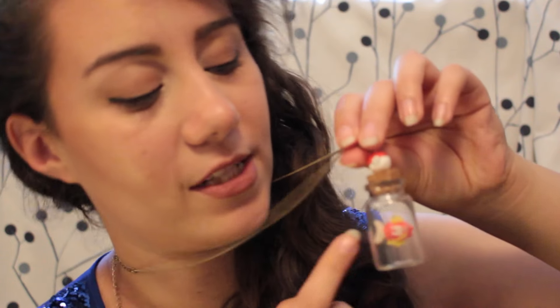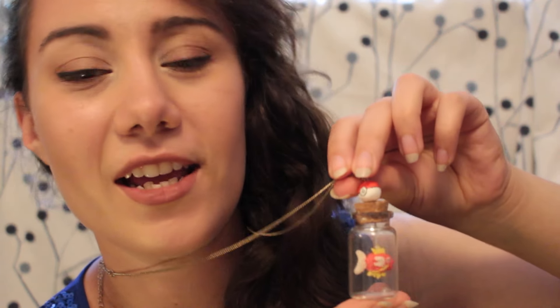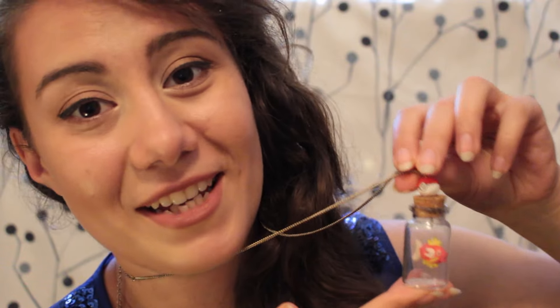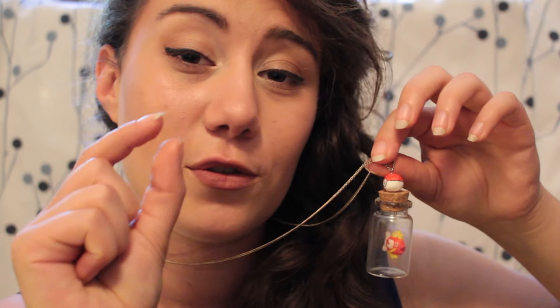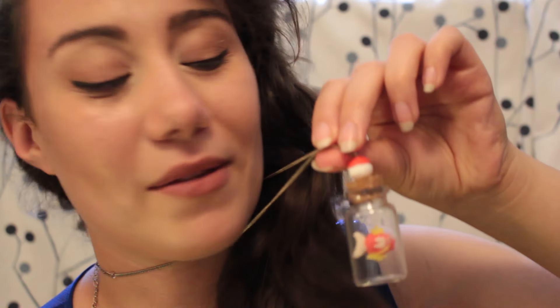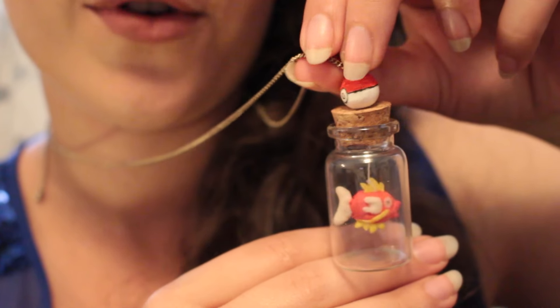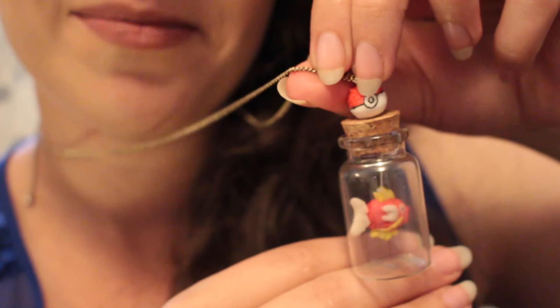This collab is based around this little Magikarp but I never planned it to be this tiny. This is actually a plan B because I had a whole other DIY that I was so close to finishing, but some of the materials didn't really want to cooperate. That's why I had to ditch the whole idea and find a plan B. But I'm actually pretty excited about this — it looks awesome and you can either create it for yourself or for another Pokemon enthusiast. Because who wouldn't wear this? Honestly.